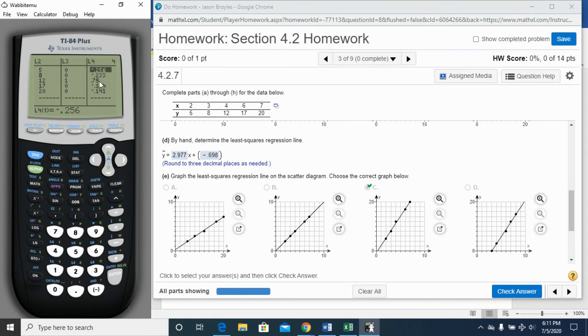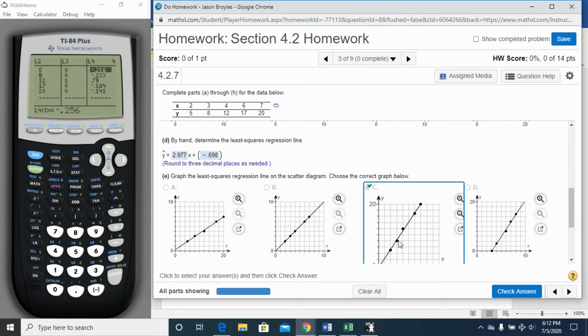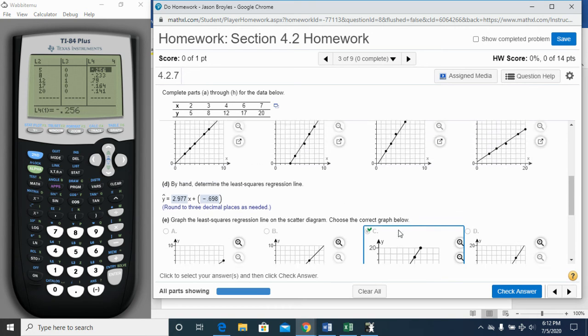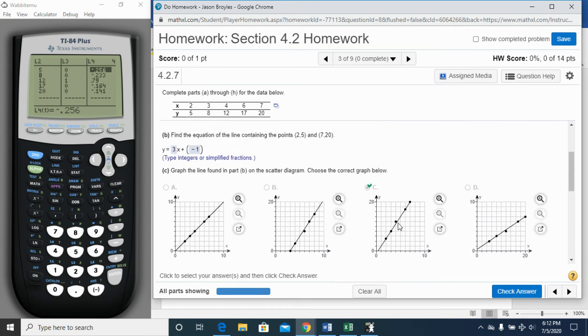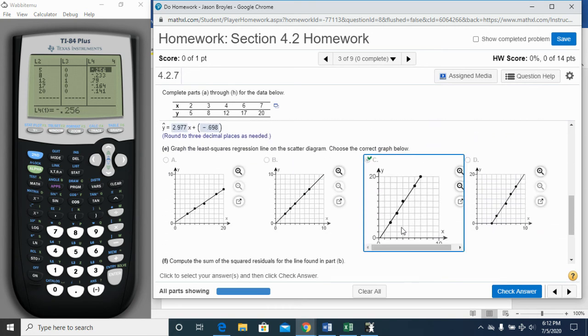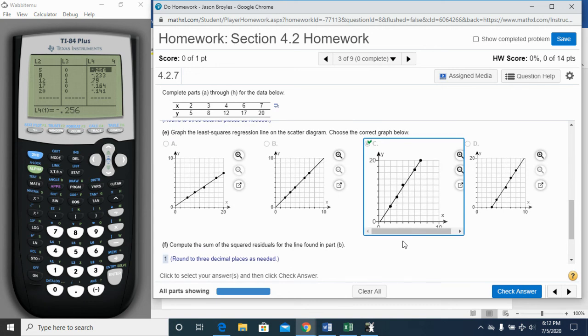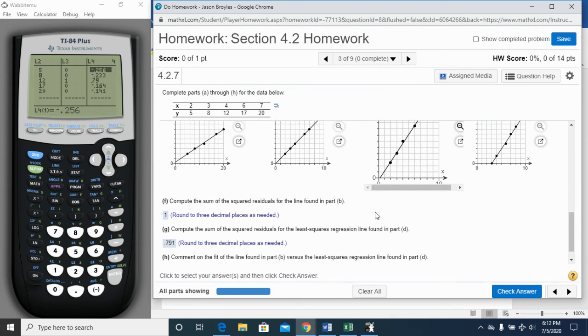Now, some of them are negative, one of them is positive. They're all off by a little bit. In part E, notice the line we graphed for this one. This line doesn't go through all of those dots. It's close to them. It's very close. The picture's not very good, to be honest. We can zoom in a little bit. It doesn't go exactly through those dots like it did in this part here, in part C. So our line's off by a little bit, but as we're going to see in the last part, that doesn't mean it's worse. It's actually the better line.